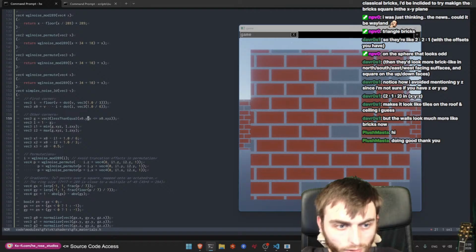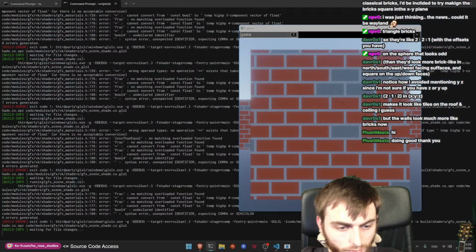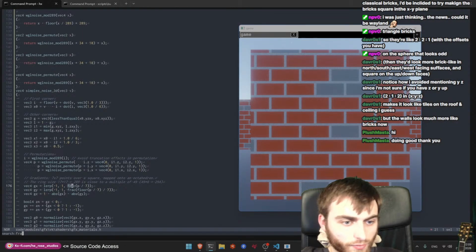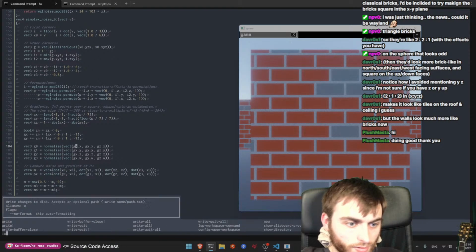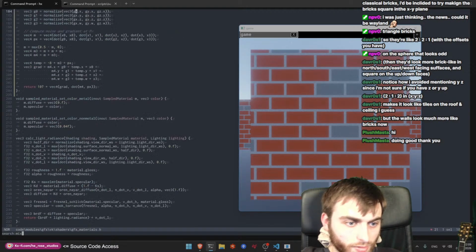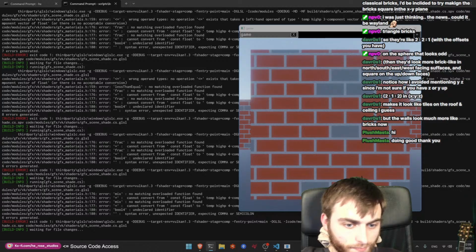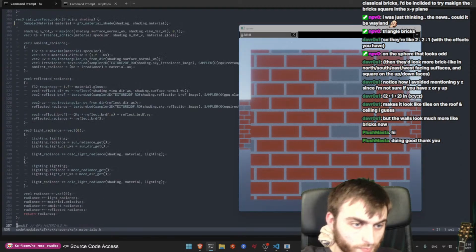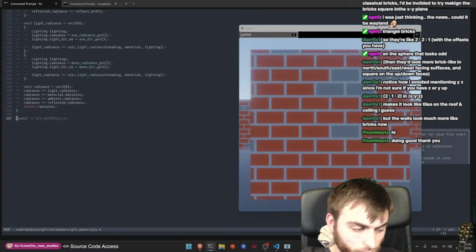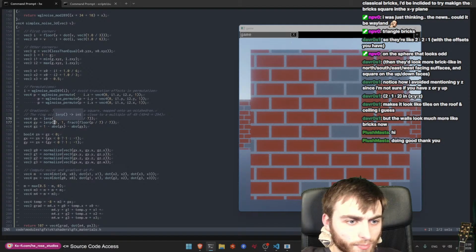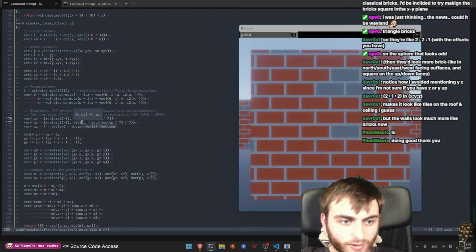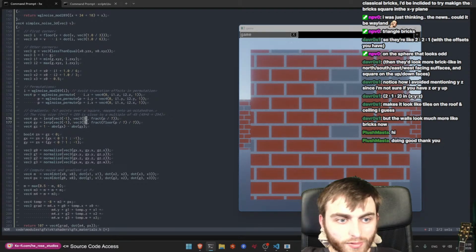Less than or oh, whoops. Cool. So frac is fract. And then right, so lerp needs to match the dimensionality of, yeah, it's a bit annoying.